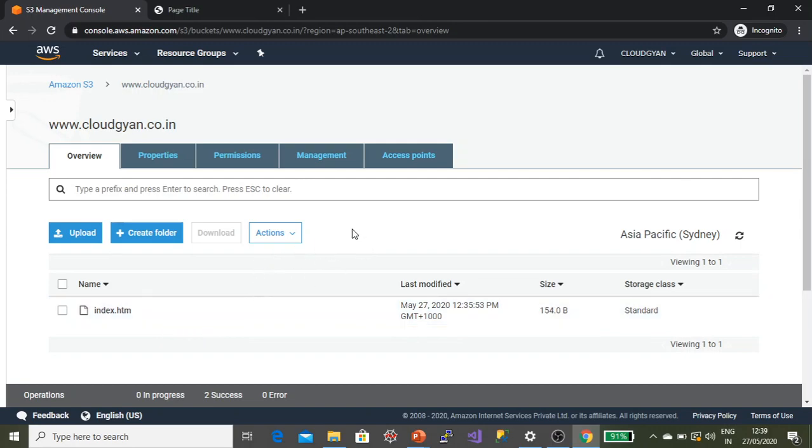So there has to be some mechanism wherein the bucket itself has some rules wherein whatever objects we are putting into that bucket should be made accessible publicly. So this is where the bucket policy comes into the picture.